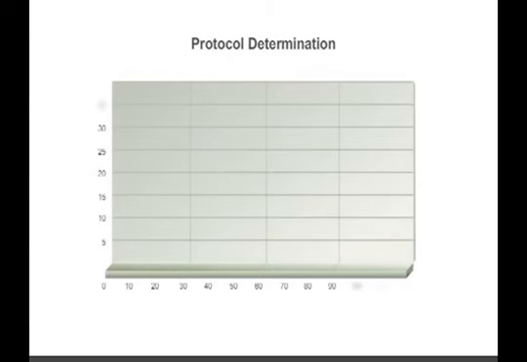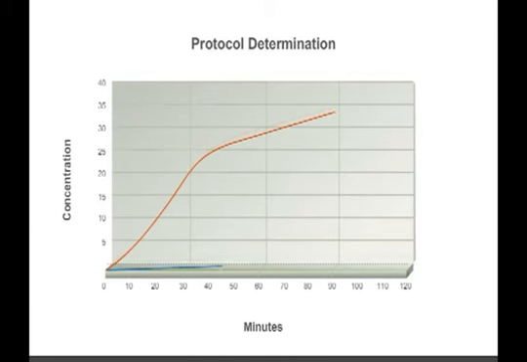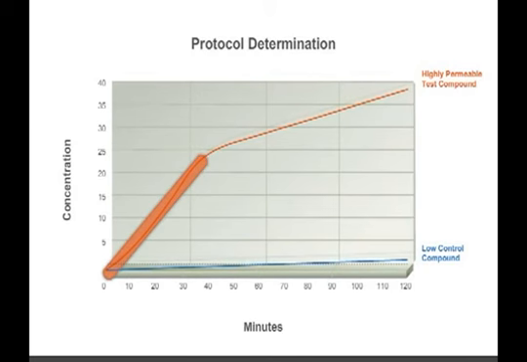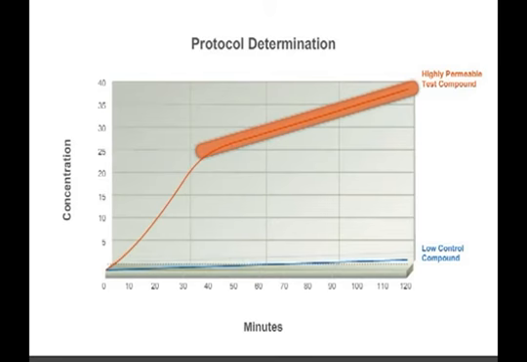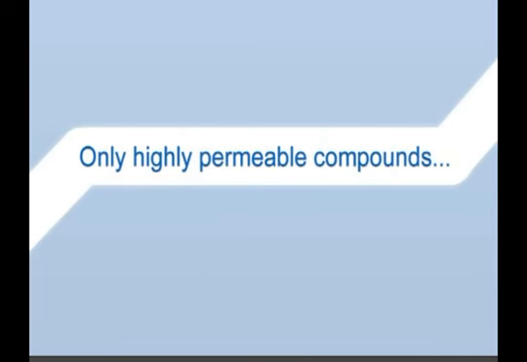permeability study. We typically see 3 different patterns of compound accumulation in the receiver compartment during a permeability test. The red line represents a highly permeable compound, which shows a rapid initial rate of increase followed by a leveling off as the concentrations in the donor and receiver compartments tend toward equilibrium. The initial rate is the one that we use to calculate the P apparent value. Only highly permeable compounds reach a plateau within the duration of a Caco-2 experiment, which is typically 2 hours.